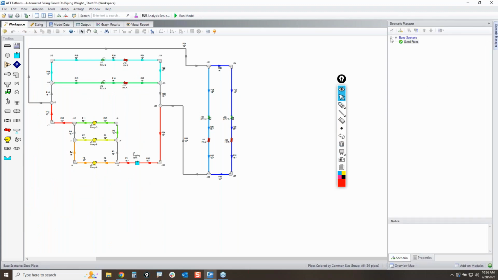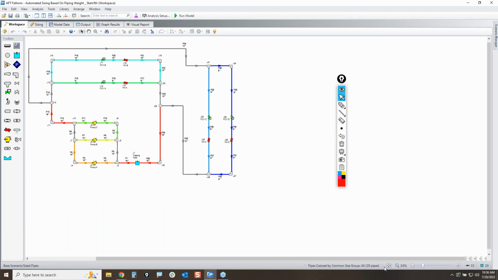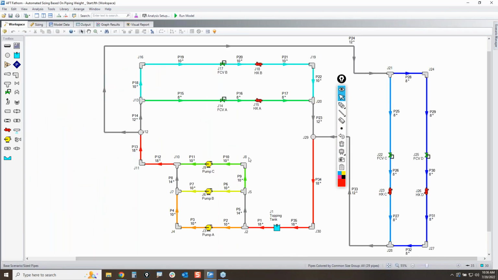And so now when I go in and I reload the scenario, this shows you what the pipe sizes are throughout the workspace. Okay, so now that I finished that and I went through really quickly, I'm going to go back through and explain in a little bit more depth for each of the sizing panels what I'm doing, to go through a little bit more detail here.